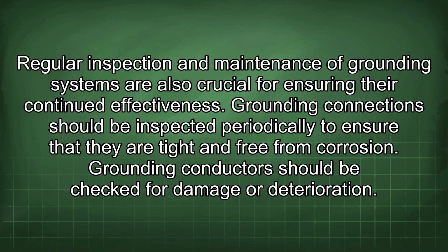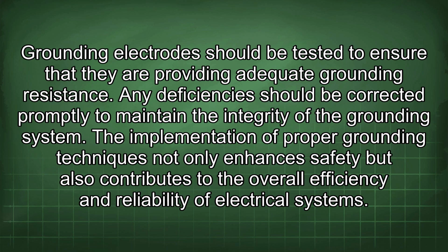Grounding connections should be inspected periodically to ensure that they are tight and free from corrosion. Grounding conductors should be checked for damage or deterioration. Grounding electrodes should be tested to ensure that they are providing adequate grounding resistance. Any deficiencies should be corrected promptly to maintain the integrity of the grounding system.